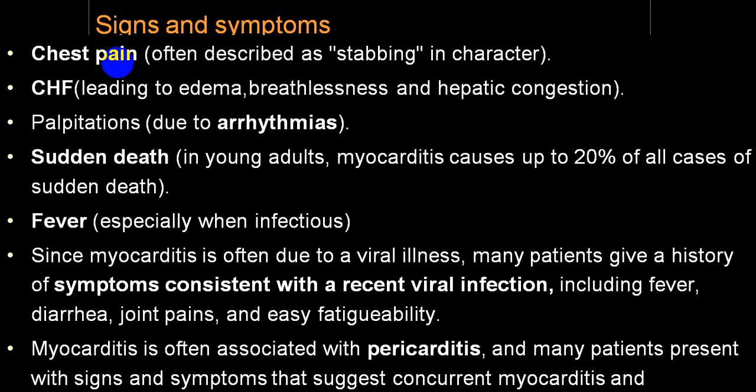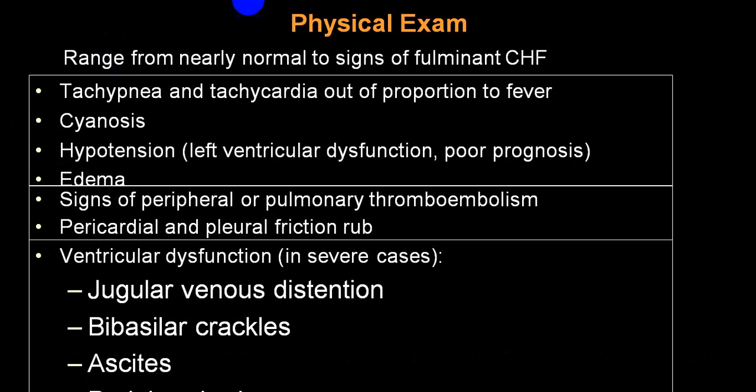Congestive heart failure signs are quite common, like dyspnea, edema, puffiness of face, ascites, hepatojugular reflux present. Palpitation is very common when the person gets cardiac arrhythmia. Sudden cardiac death is common in almost 20% of the people. We already mentioned the non-specific symptoms like fever, body ache, arthralgia, myalgia, etc.